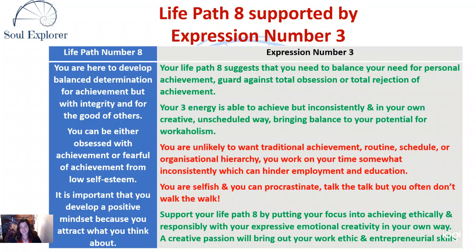And this can hinder the traditional kind of employment and education where you need to work to a schedule. The three expression number is going to struggle with that. And with the three, there could be some struggle when it comes to entering the working world and the consistency that is needed in this traditional working world. And remember, you can also be selfish, you can be self-indulgent, you can procrastinate and not finish creative tasks. And the three often talks the talk, but they don't always walk that walk.